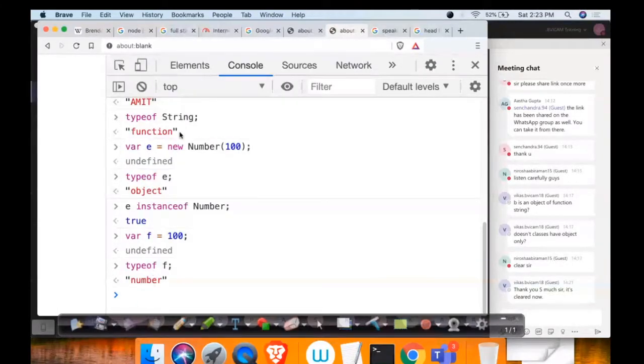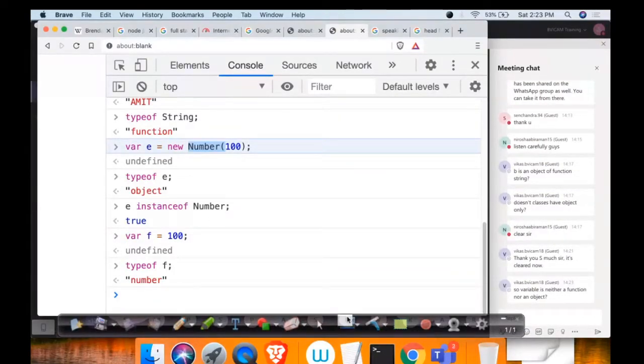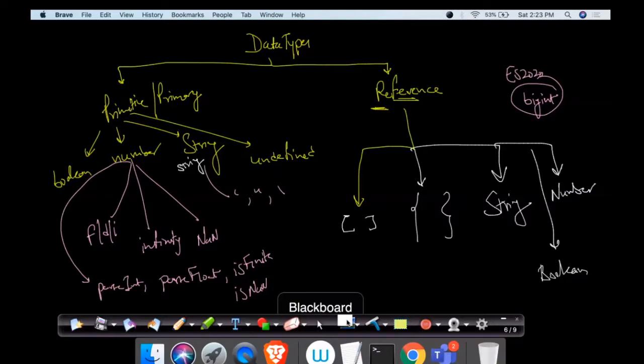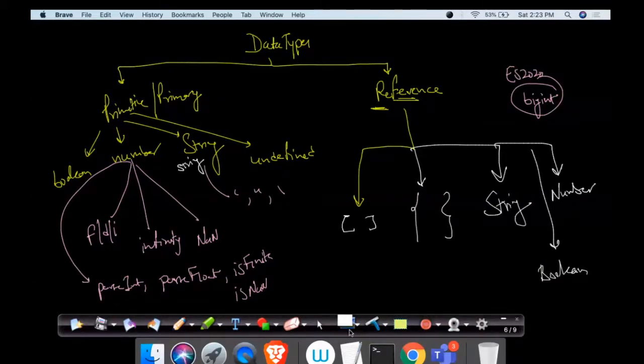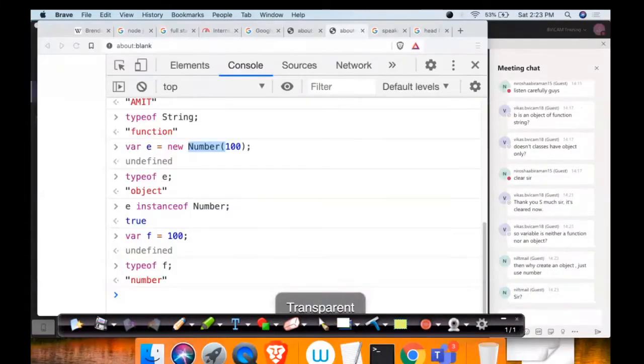So there is no need to learn this new number kind of stuff, because anyway, if you define f and when you do dot, it will internally do this thing. It will cast it internally. Right? So it is doing this auto casting automatically. I hope, guys, if anyone asks you what are the reference types which hold the address, remember this thing, which hold the address: square bracket, curly bracket, string, boolean, number, all come under the reference type. Make sense?